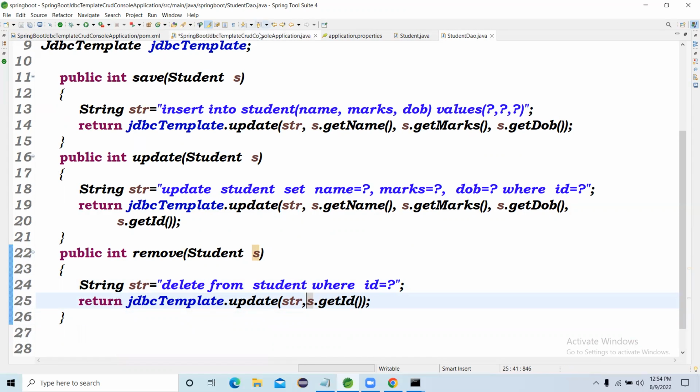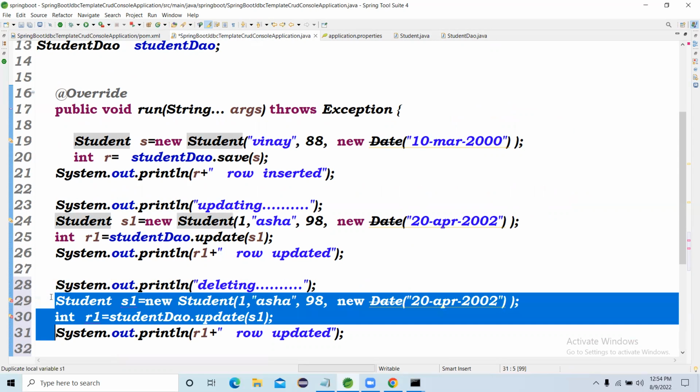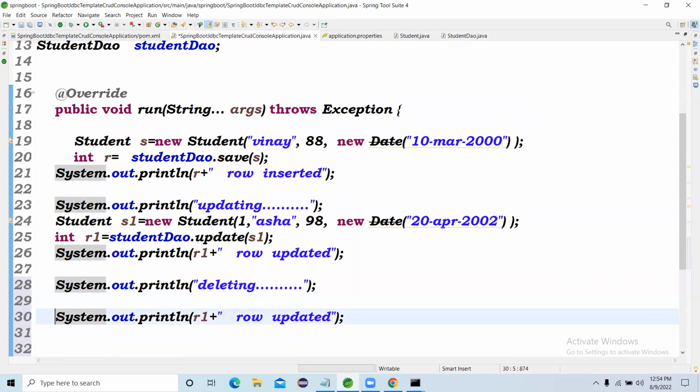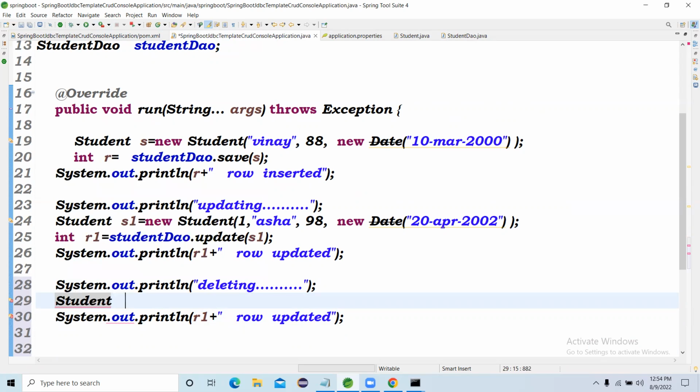Now I need to write that method here. So deleting S1 equal to. Here we are not going to write these things. You can just write the setter method. So what I can do here is, as before, the constructor: student s2 equal to new student.